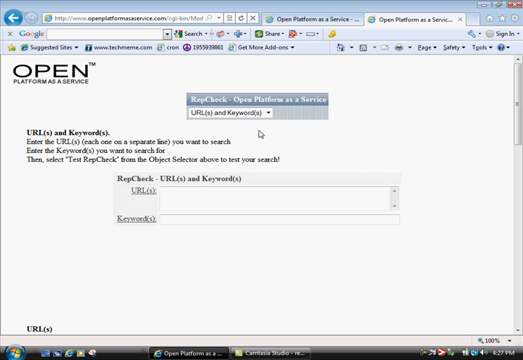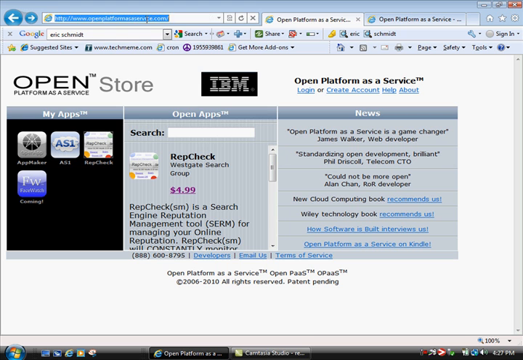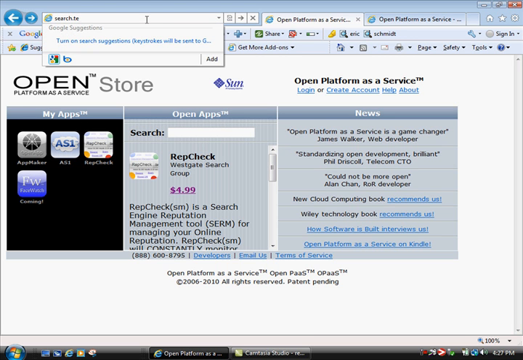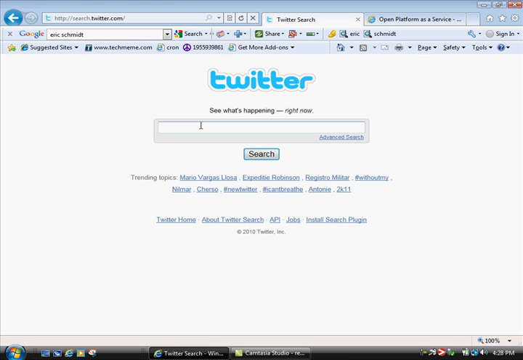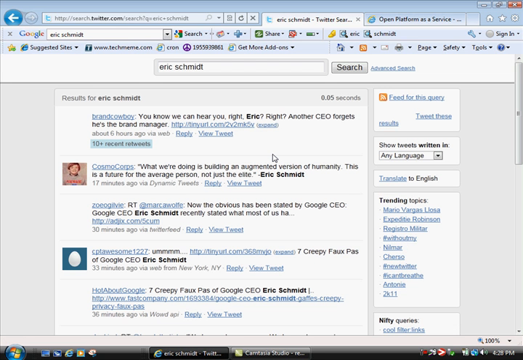So in this case, again, we're going to want to watch Twitter's real-time search. So we're going to go to, I believe it's search.twitter.com. Let's see. Okay, good. So again, we should still have his name on the clipboard. We do. So let's search for him, and this is what we get.